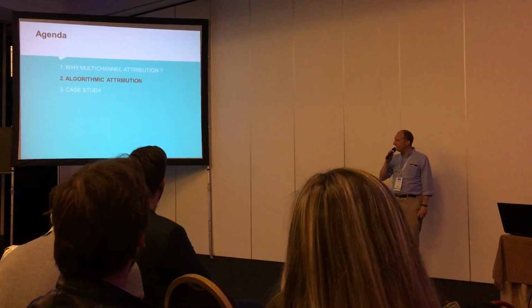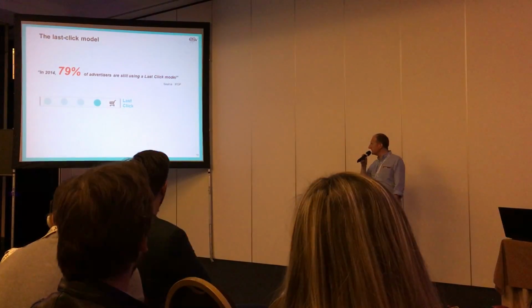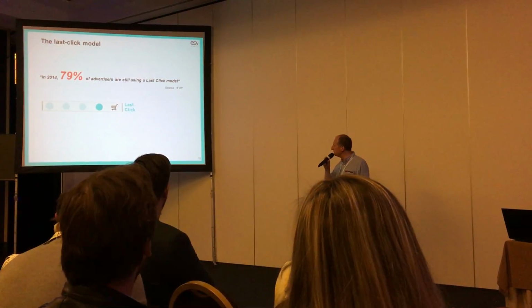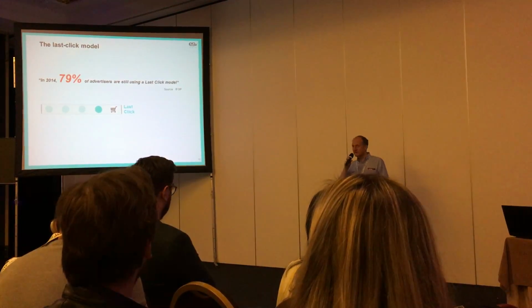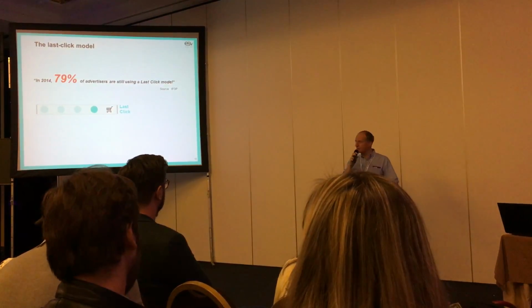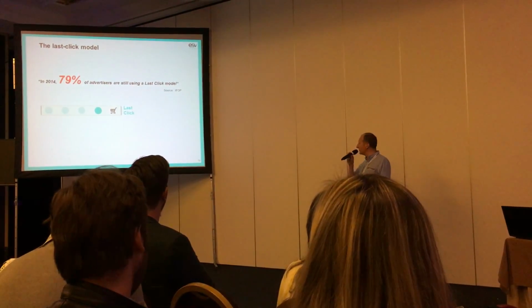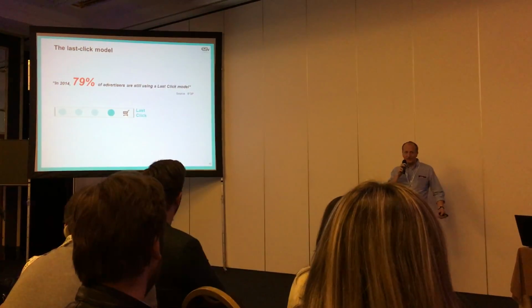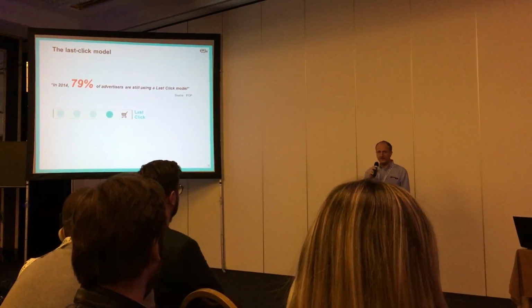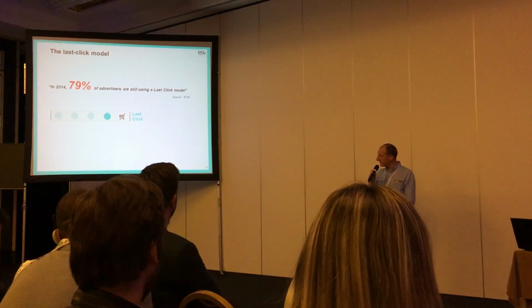So let's move on to how attribution works. So the basics is, most advertisers, because it's easy, will use last click. You just look at the last click, you attribute the conversion, end of story. It's very simple. It's wrong, but it's simple. Everyone does it, I've done it, everyone's done it, nothing wrong with it, except it's inaccurate.